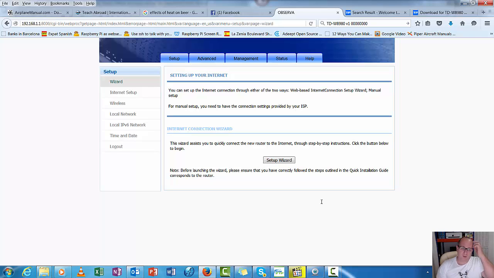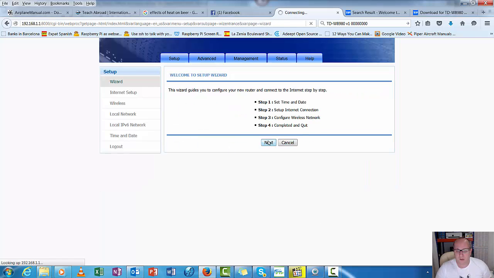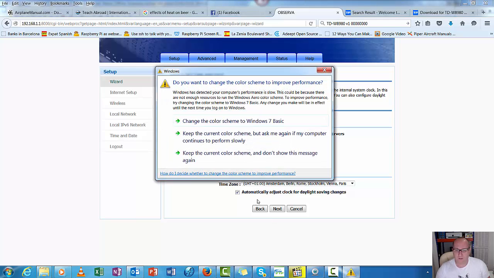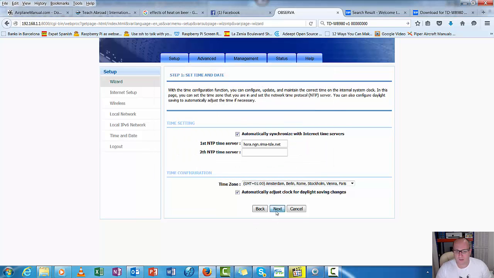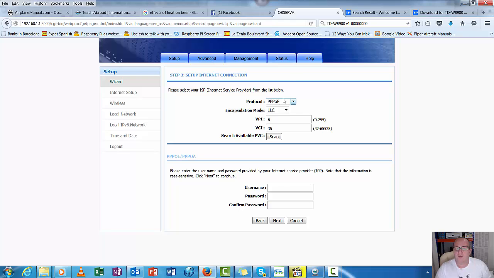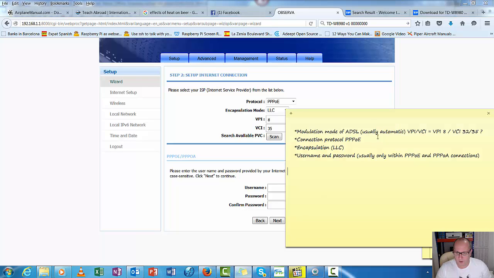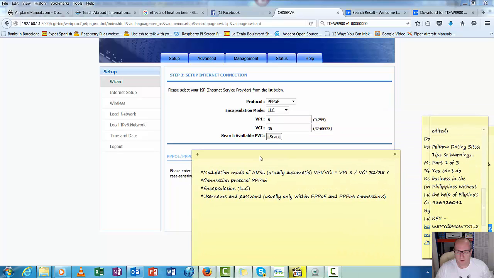Here we are, we're inside the unit, and now we're looking for the other bits of information we need, because there's 4 pieces of information we need. The first bit is that password and its email, the username and password. The next one, the easiest way of doing this is click Setup Wizard. Next, because you're not changing anything, so you're just going through next. Okay, this is the first bit you need, PPPoE. So you get your post-its out, which are on my desktop somewhere, and there we go.